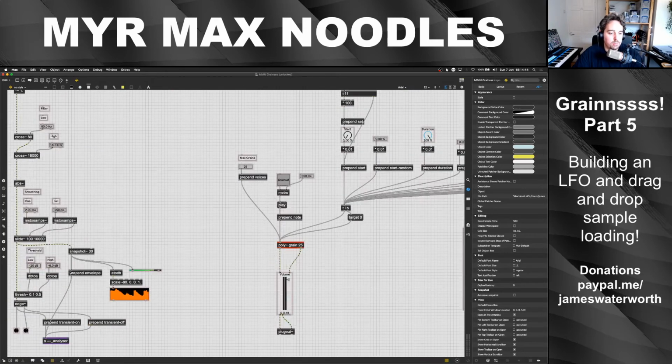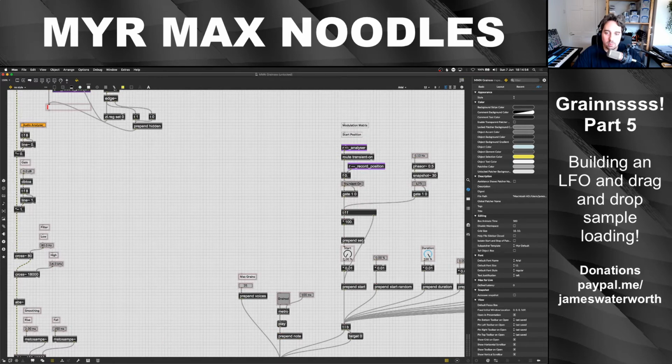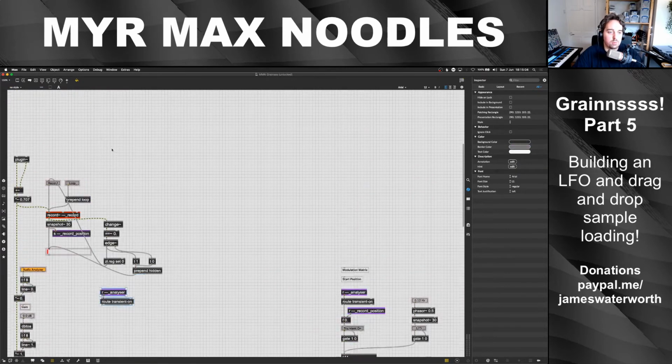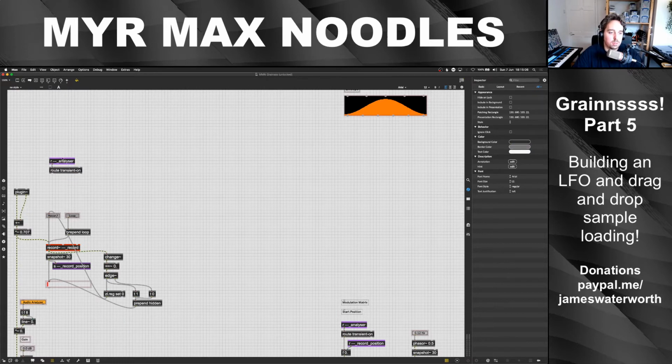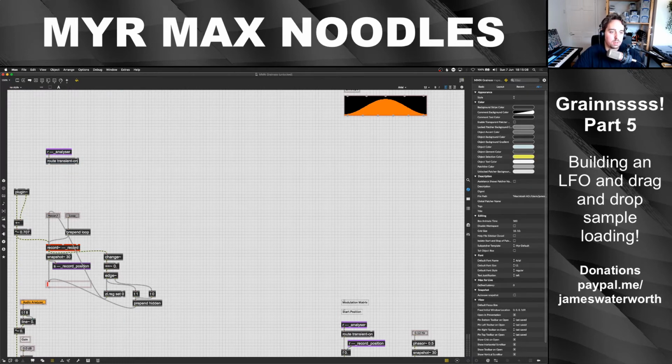So we are sending information on when a transient happens and when a transient stops over this send channel called analyzer. One place where we'd already used it was over here to set the start point based on the record position. So one thing we could do is grab this send here, for example, in the root message, bring it over here, and we've also got a transient off that we're going to want to do something with, so we might as well get that.